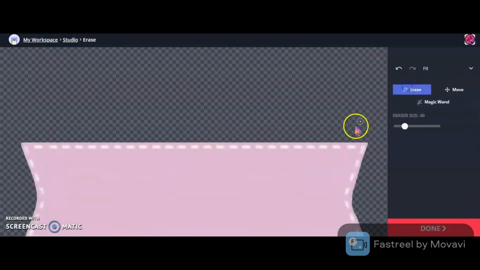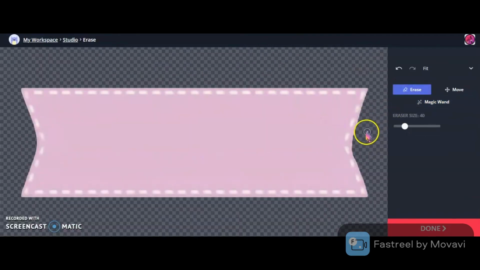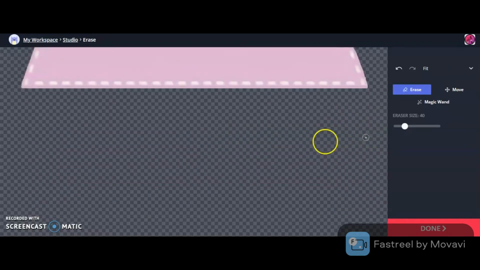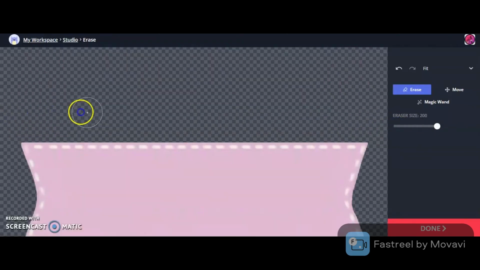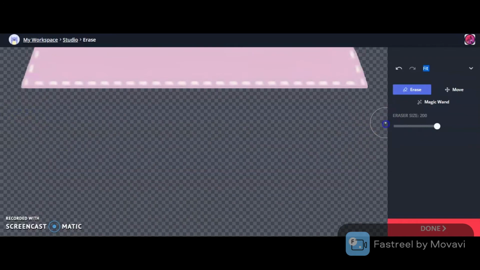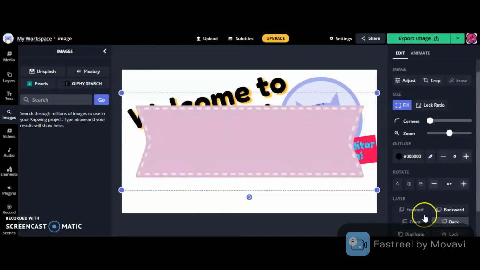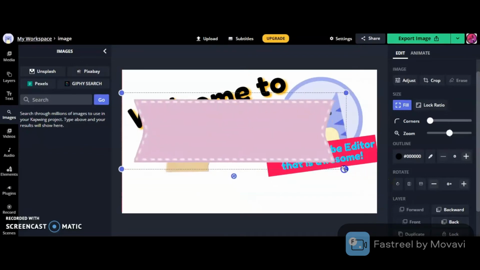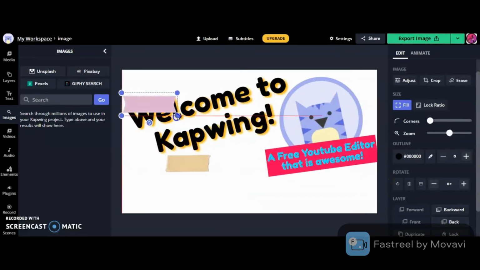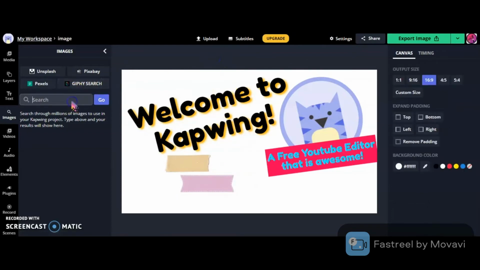If you want any little details to be removed, you can click the erase button and remove that, like these light gray lines. Okay, and so I'm going to click done. And now I have 2 transparent tape strips. Going to shrink them both to the same size. And now I want an image to put the tape strip on.